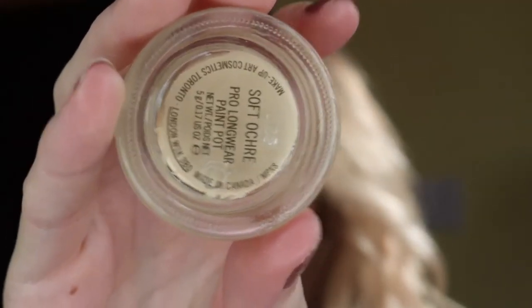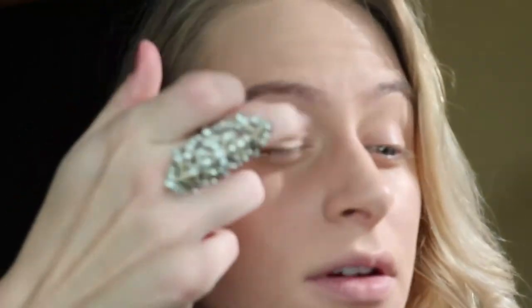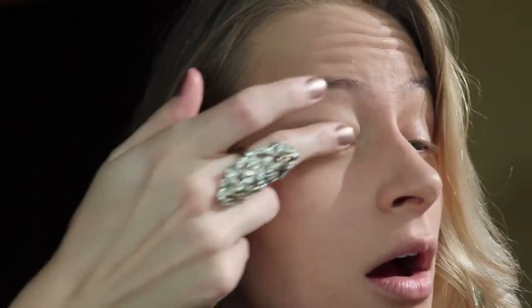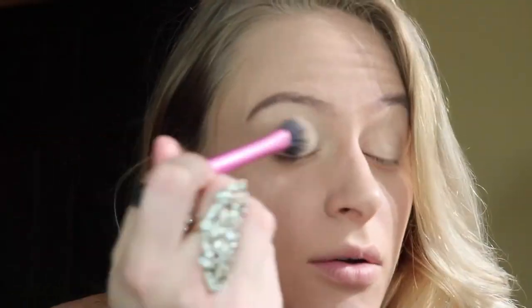To prime the eyes, I'm going to use my finger to apply the MAC Pro Longwear Paint Pot in Soft Ochre all over the lid. And then I'm going to set the primer with a translucent powder.